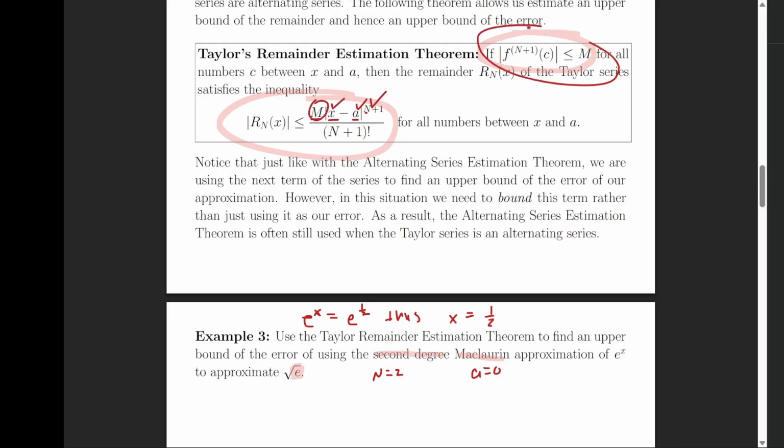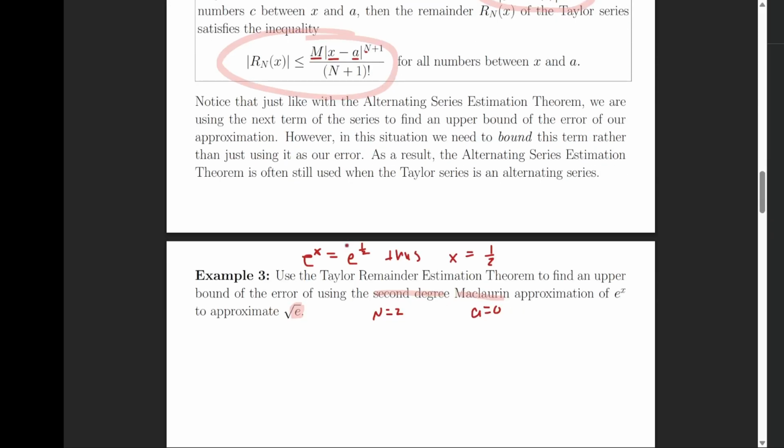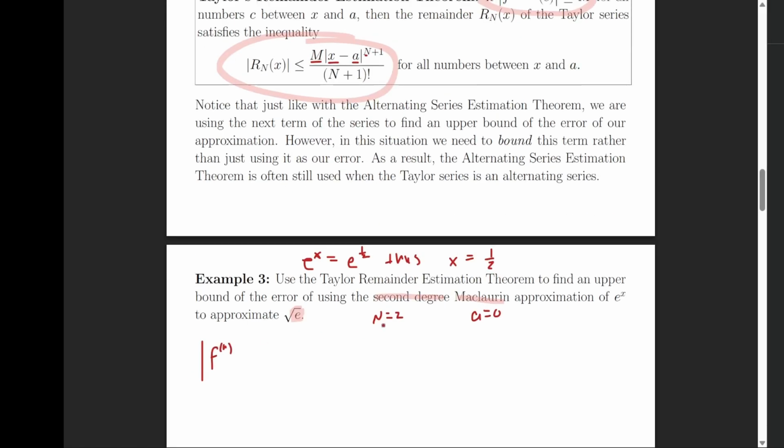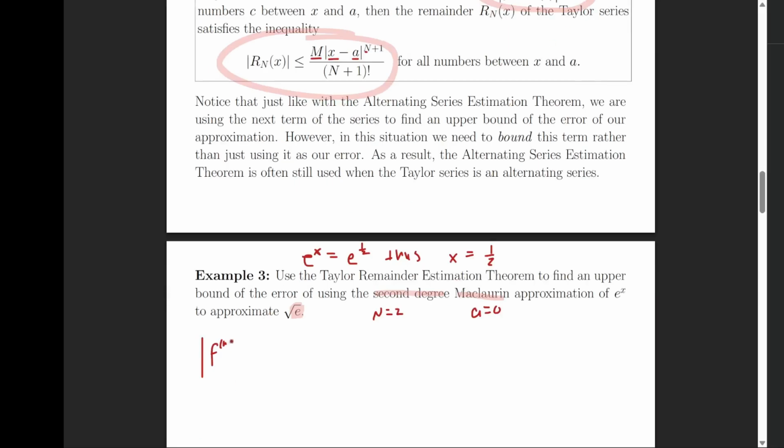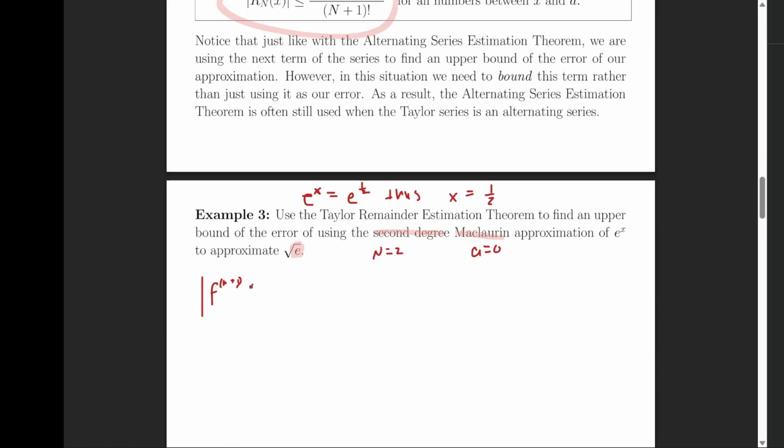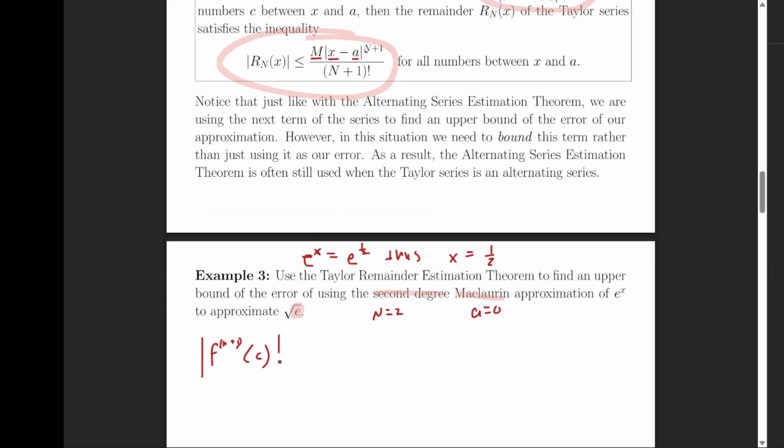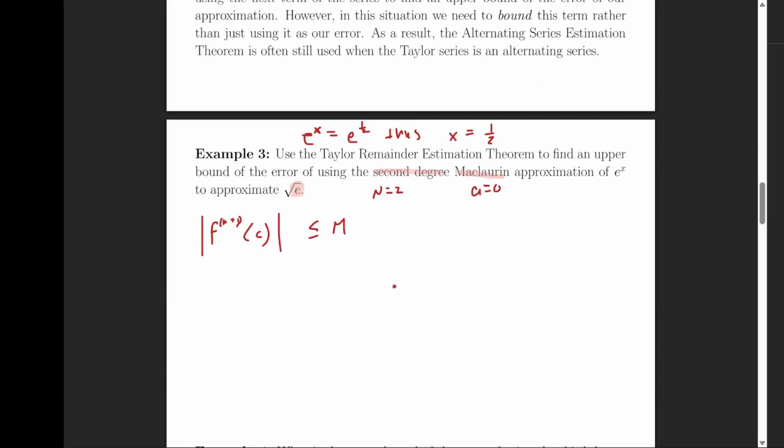This is m right here. It's like, what is that, right? So that means that we have to look for m. So that's going to be our first step, right? So rewrite the equation, right? Let n plus 1, and we're looking for m, right? Okay, so f^(n+1), that's an n, I don't know if you can tell. So we know n is 2, so 2 plus 1 equals 3, and then c is a constant, and then m.